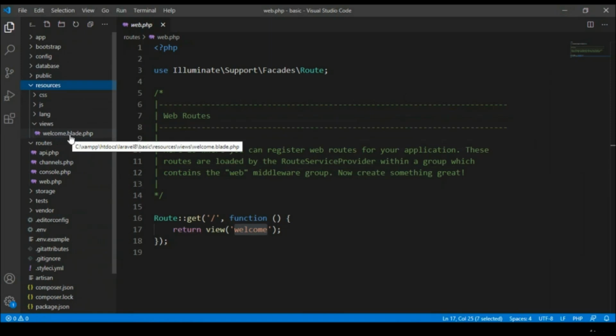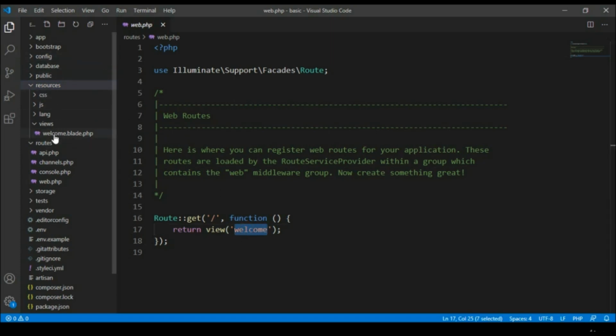If you want to create one, it will be as blade.php. If you use Django, in Django there is another file extension, .html, but in Laravel our extension is blade.php. I will also show you how blade.php, that means the blade syntax, works. Right now our file name is welcome, and here you can see that is the welcome.